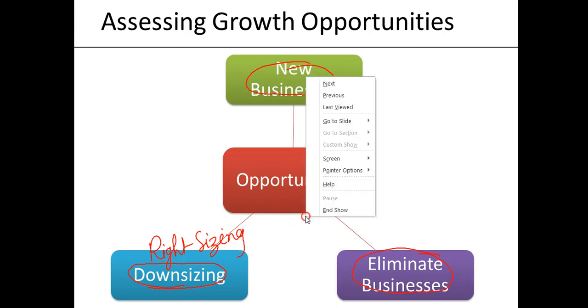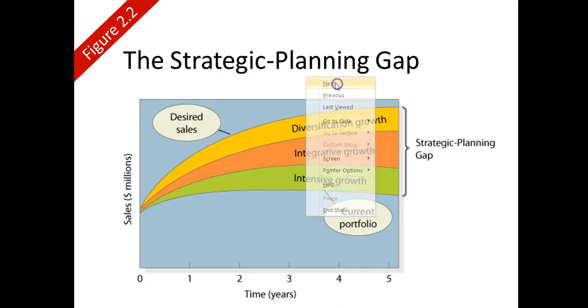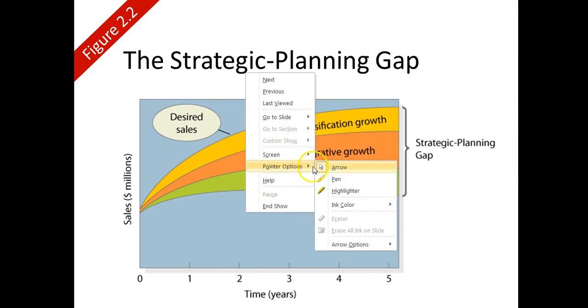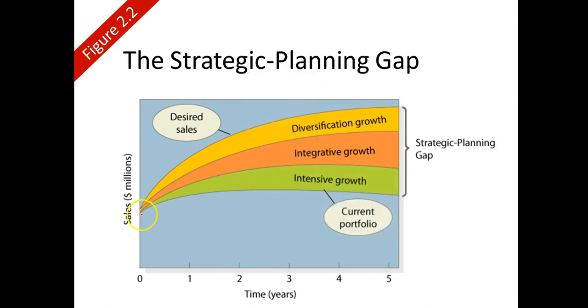Now, when we try to see our organization's prospect for growth, we can develop a figure like this and point out how far we can go with our current strategies. So this is our baseline. With our current portfolio, we stay on that baseline. If we continue to work like what we are doing now, we stay here. This is our current baseline.